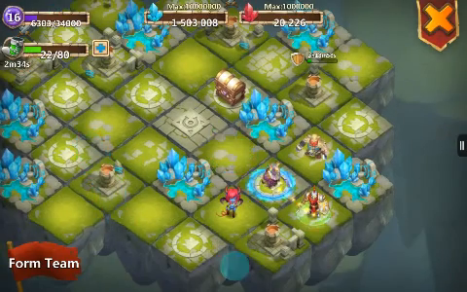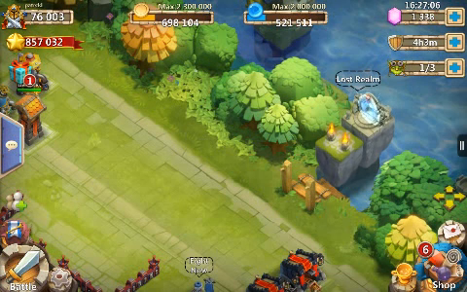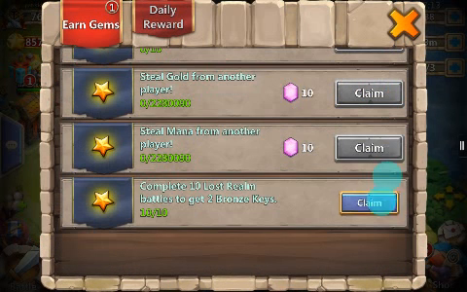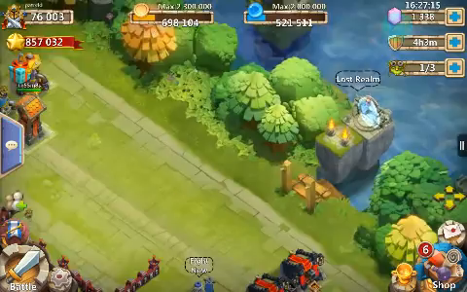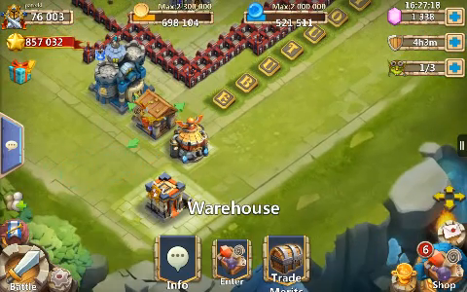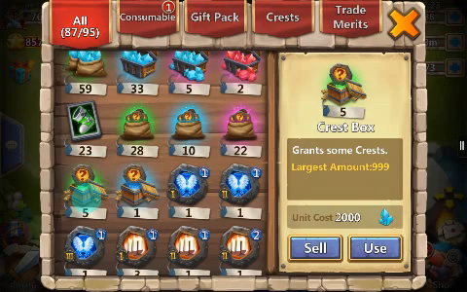I'm trying to strike a merchant at this point. Actually, before I do that, let's go collect some stuff. I'm going to collect my stamina card. So I have 23 at this point and a bunch of bronze keys. I'll show you my warehouse really quickly. So, got a bunch of stuff I have done in the past. I got some crest boxes. I got this thing a long time ago.